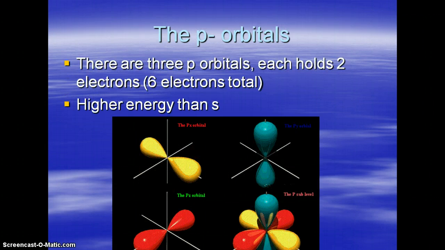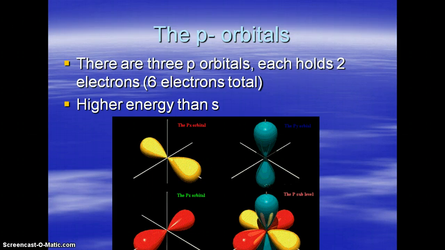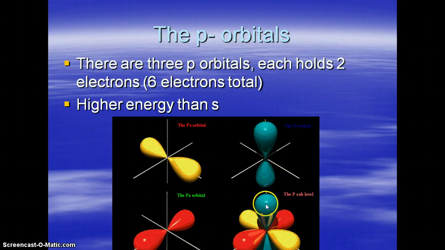The second orbital is called the P orbital. The P orbital is shaped kind of like an infinity sign or like a dumbbell. There are three P orbitals per each sub-level, starting with the second energy level. The orbitals go along the X, Y, and Z axis. X is side to side, Y is up and down, and Z would be like out of the board and into the board. Those are the three P energy sublevels, and they all add together to make one big P orbital. Each of the P orbitals can hold two electrons — two, two, and two — for a total of six electrons.